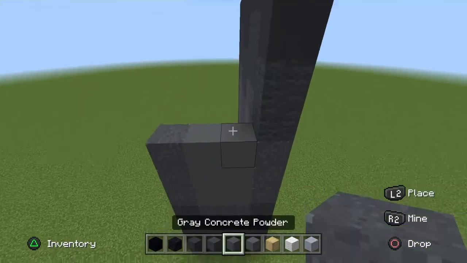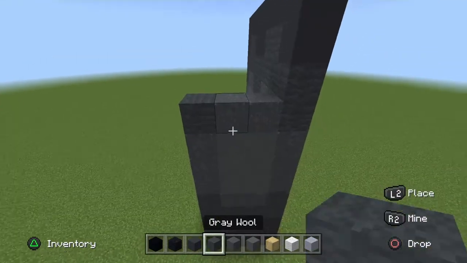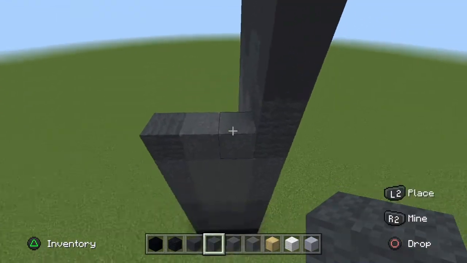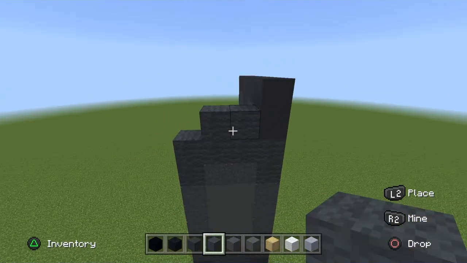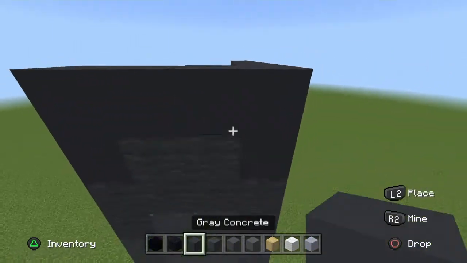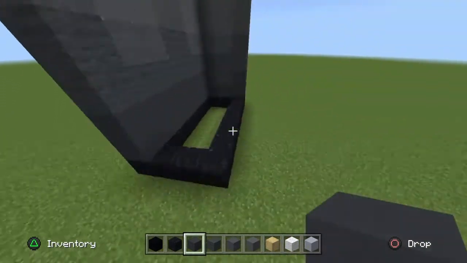On top of the cyan terracotta, place gray powder. On the gap at the end, place a gray wool. Go across a row of gray wool. And the 2 middle blocks, go up 1 gray wool. And fill the rest in with gray concrete. Just like so. Okay, let's do the other side of his leg.